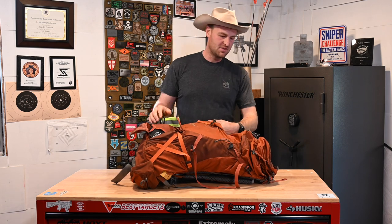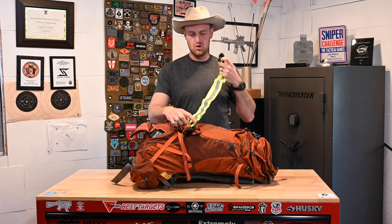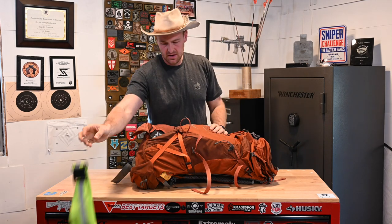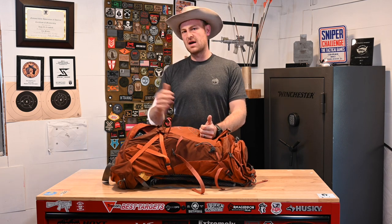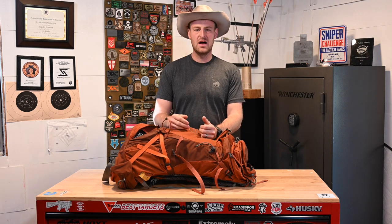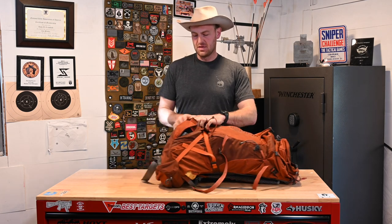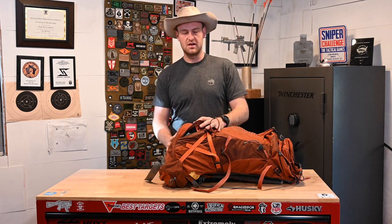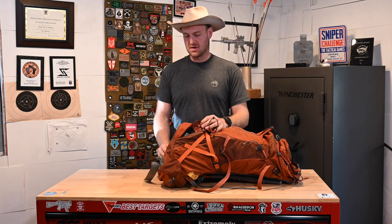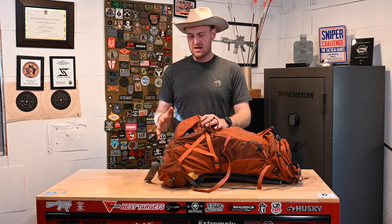As far as what's in the pack — obviously all this gear I just showed you — I also had a PT belt, which was an Army requirement since we were on an Army base. This pack's cool because you can access it from the top or the bottom. The center of the pack is where I put stuff I only needed at night: my half of the tent — my partner and I split it, so I carried the poles and tent, he carried the rain fly and footprint. Sleeping bag and sleeping pad all went in the middle. On the bottom I kept the DACA pouch with my mags and ammo — I wanted the heavier stuff down at the bottom to balance things, with the heavy rifle up top. I also put the rear bag, the Game Changer, and the LRF binos in there.